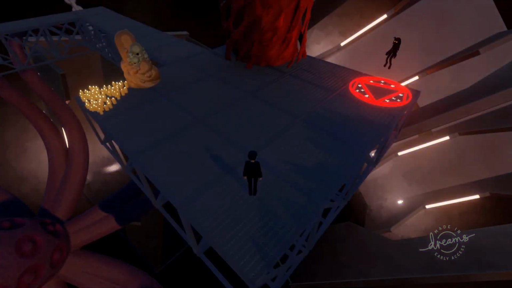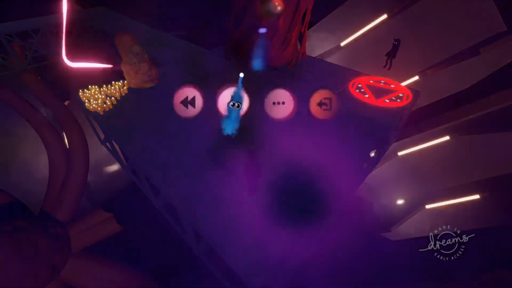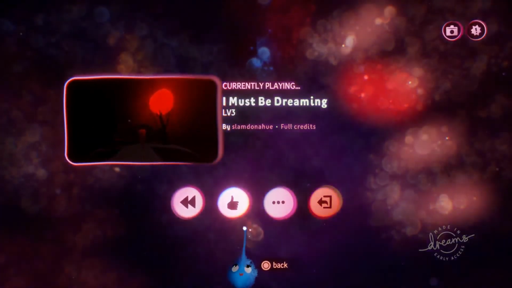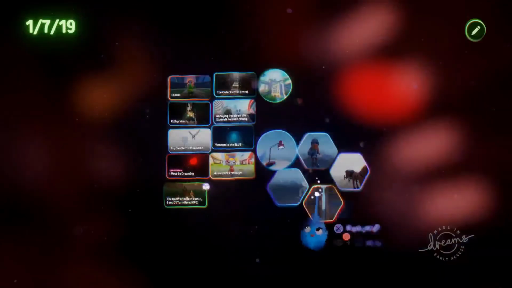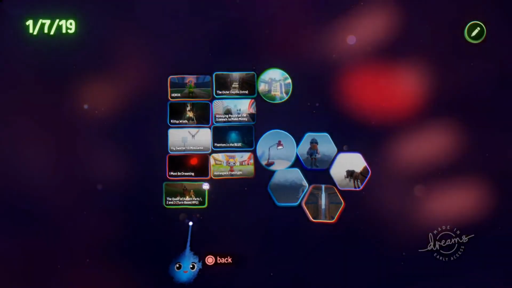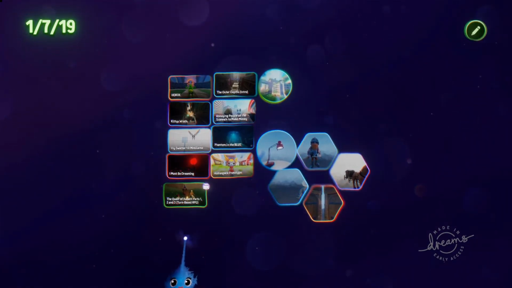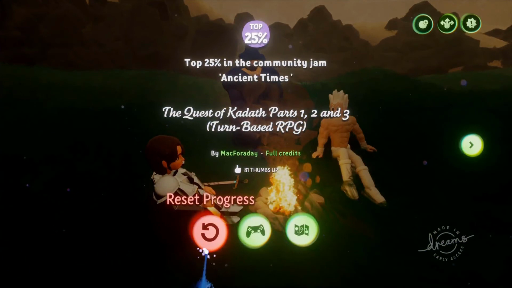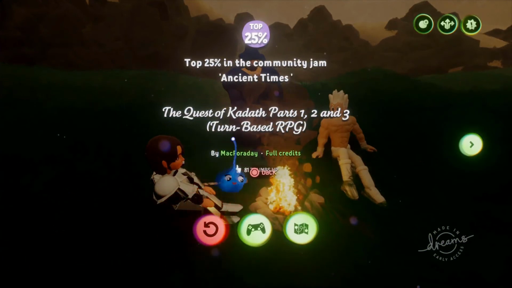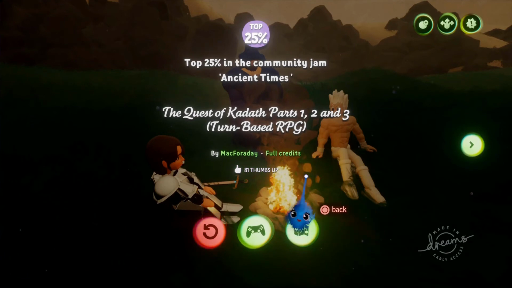So there you go. I'm not going to do any more. I want you to play that for yourself. So that is I Must Be Dreaming by Slam Donahue. Really interesting, nicely written. I think it's still work in progress. I think that's still going on and being changed and added to. Right, this was a top 25 entry in the Community Jam of Ancient Times. The Quest of Cardath, parts 1, 2 and 3.